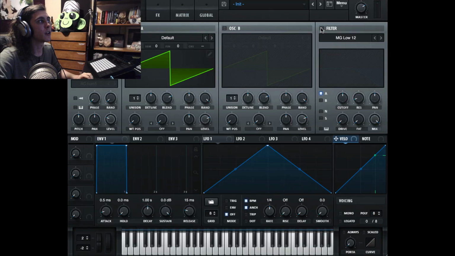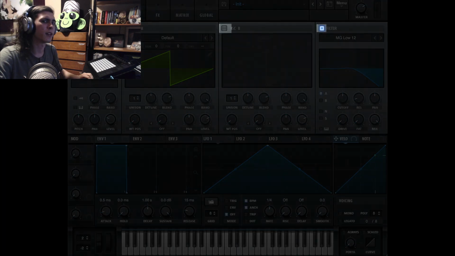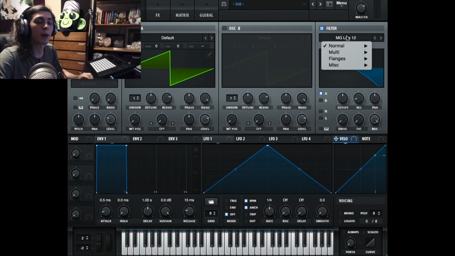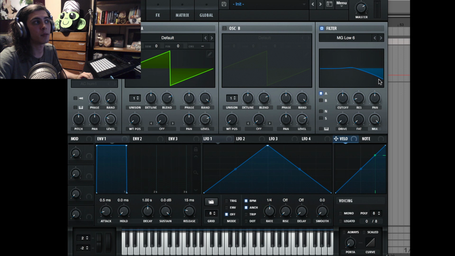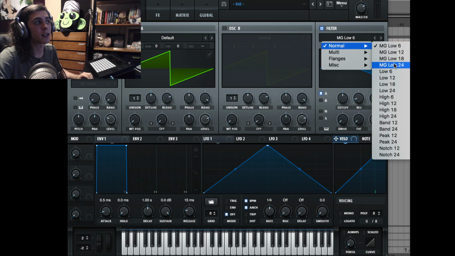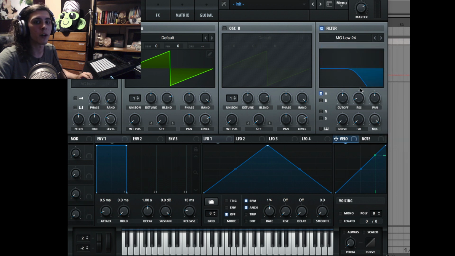So the filter section here is going to be what allows you to sculpt and filter the sound further. You've got a power button up here, which if I didn't mention for all the other ones is the power button to turn them all on. And here you have a drop down menu to pick the different filter types. Now you have the basic ones, you have lows, highs, bands, peaks, and notches with different pole and peak values. If you don't know what that is, it's how steep it is. So a 6 dB filter is going to be a lot less steep than a 24 dB one. And a less steep one is going to be less obvious.